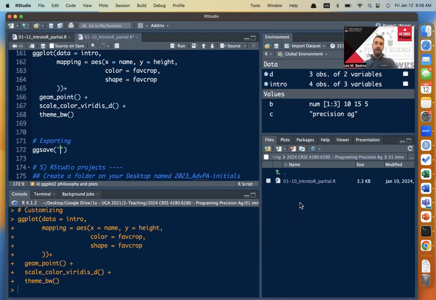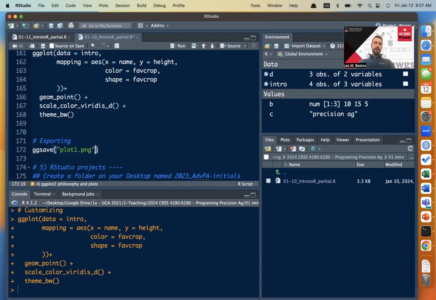Even if we had another file here and we hit tab, it would show a list of those files and you could select if you wanted. In our case, we're not trying to select a file, we're actually trying to give a name to this file to be saved. So let's just go ahead and name this file plot1. So this is the name, and then you have to give it the extension. ggsave takes many extensions. One of them, the one that I use a lot, is .png.